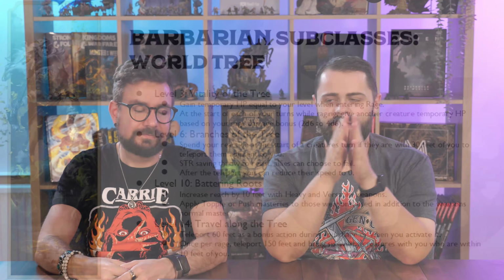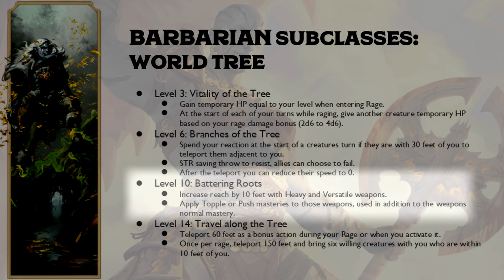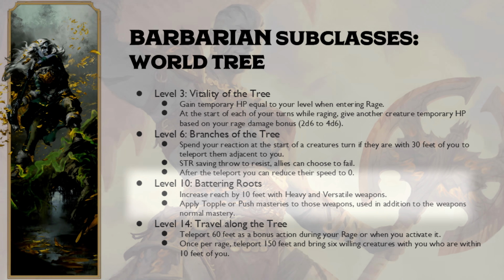So this feature, shenanigans. Adding to the shenanigans, at level 10 we get Battering Roots. So this is super cool. If you're using a heavy or versatile weapon, which you probably are because you're a barbarian, your reach with that weapon increases by 10 feet. Note the wording: increases by 10 feet. So you now have a 15-foot reach with just any basic weapon. Second, when you attack with that weapon, you get to apply topple or push to that weapon's mastery in addition to whatever mastery property it already has. So for example, if you are using a maul, which already has topple, or a warhammer, which has push, you now have a 15-foot reach with that weapon, and you can push the target and knock them prone.